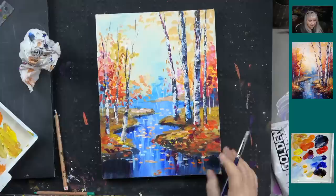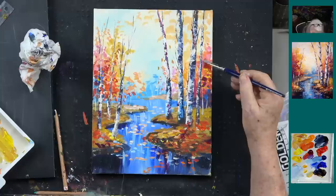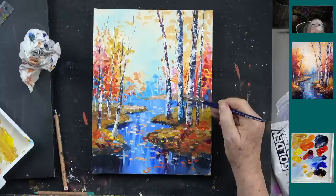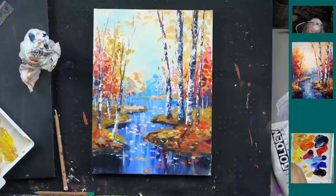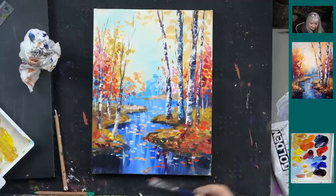Wow, you guys, I have to admit that this was pretty easy. A lot easier than I thought it was going to be. I mean, if you're talking about some colors, I thought we got pretty good with the colors. And I don't want to overdo it either. So let's add some cadmium orange here.